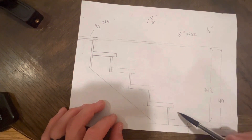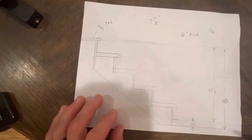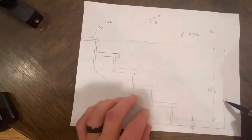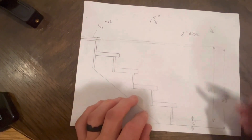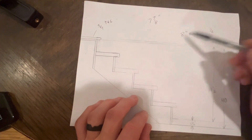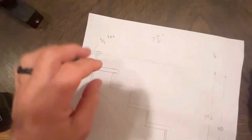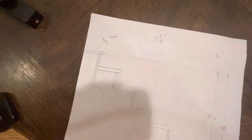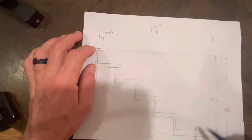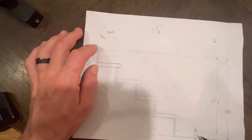If you hadn't calculated the flooring differences, it's possible you set this up at 8 inches from your tread to your subfloor, and then the tile guys come in and add an inch and a quarter of tile — you end up with a 6 and 3/4 first step, and that would be an awful mistake. If you divide 40 inches subfloor to subfloor by 5 and get an 8 inch rise, that's going to throw you off — you'll end up with too little at the top or too little at the bottom. You have to figure your total finish-to-finish height by subtracting your top flooring thickness from your bottom flooring thickness.